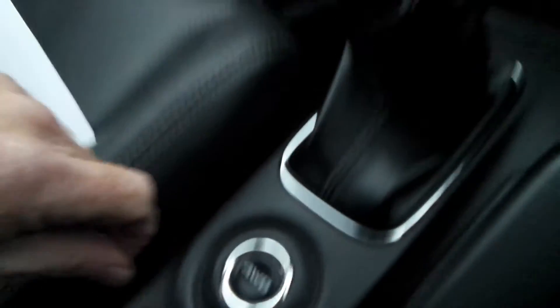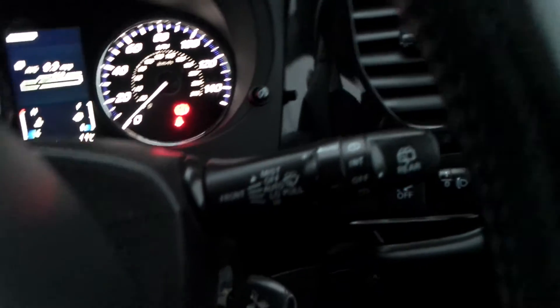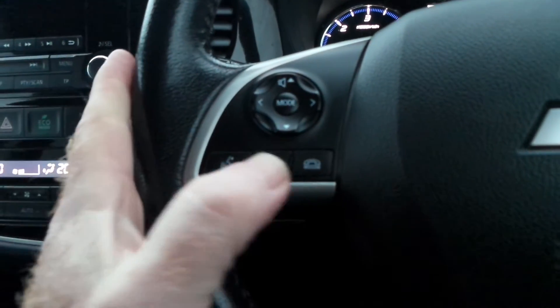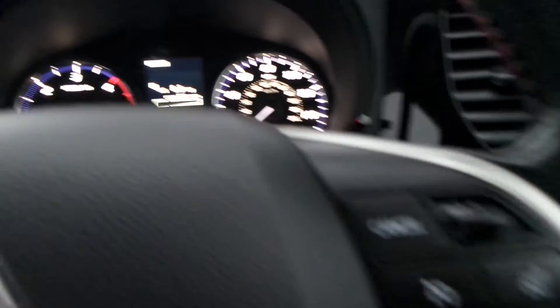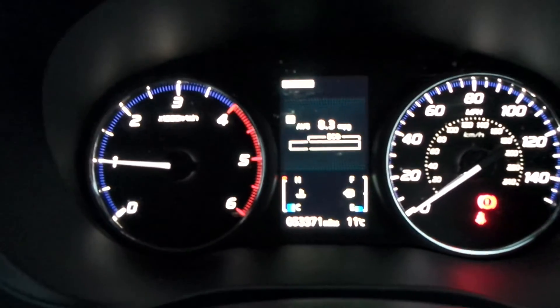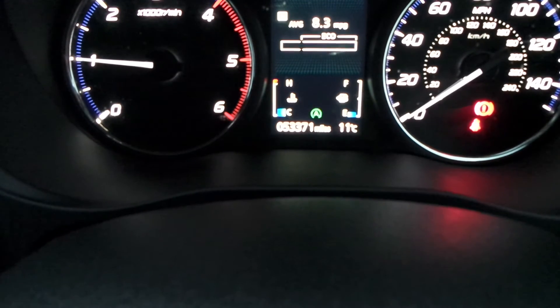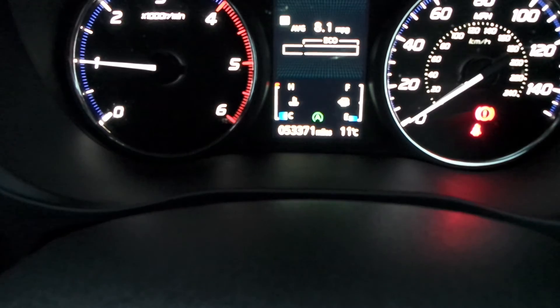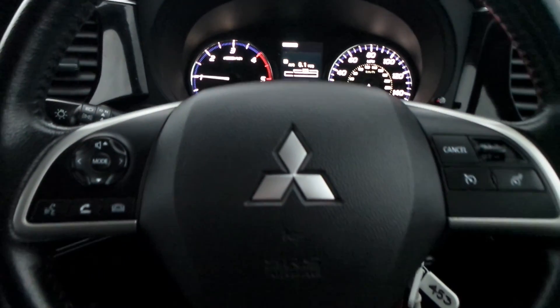There's a selectable four-wheel drive option, auto lights, auto wipers, and on the leather-bound steering wheel you have controls for your audio and phone, and on the right-hand side cruise control and speed limiter. Looking at the dashboard, the vehicle has covered 53,371 miles. The 'A' flashing indicates that auto stop-start is available. And there we have one Mitsubishi diesel Outlander.